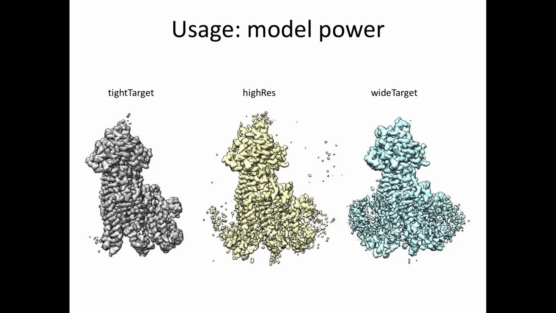So what I was saying is that in this case, what I would probably be doing is to compute these two maps. And for the central part and the upper part, I would probably be paying more attention to the high-res model. But when trying to model the transmembrane part, I would try to pay more attention to the tight model. This is my advice. It depends on the protein. In many cases, you would get almost exactly the same results, but there may be some difference in some examples like this one.